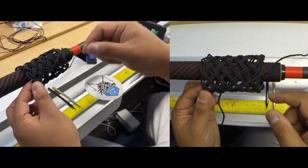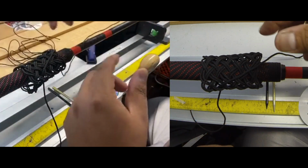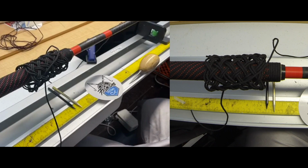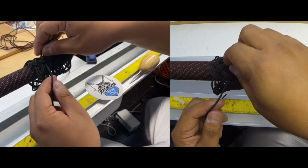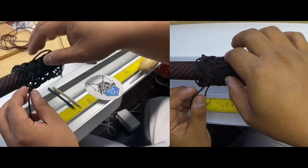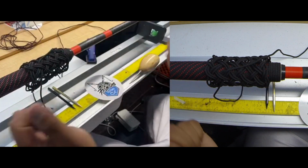By the way, I usually do 2 passes if I'm going to do a 3 layered Turks head. So I'll start off with two passes, and then the offset color, I'll do after I tie this on. I found that it's easier and faster to do it that way. Now, I have my tag ends here, and I usually put my tag ends, I don't know if you can see this, not down here at the base, but somewhere in the middle, so that when I go to cut it off or melt the cord off, I can tuck it and bury it underneath, and you can't really see it after.